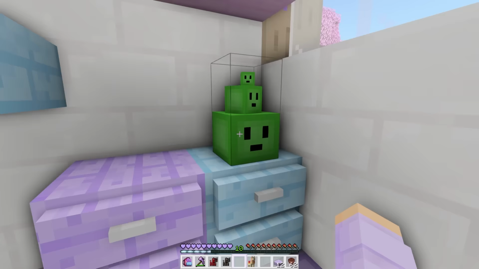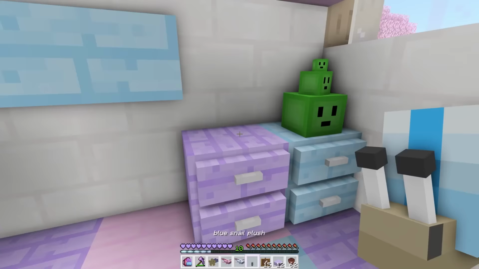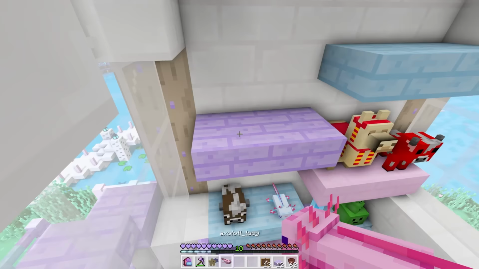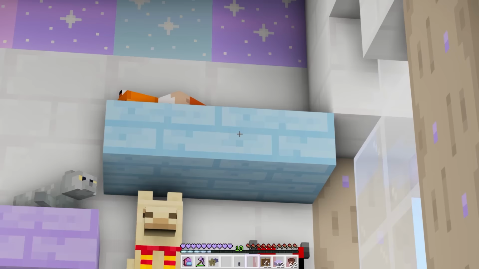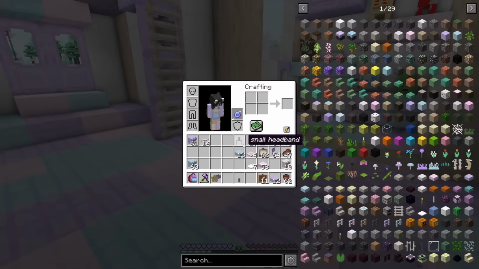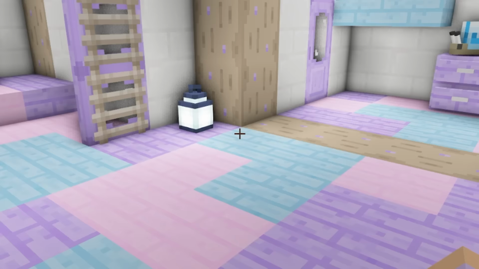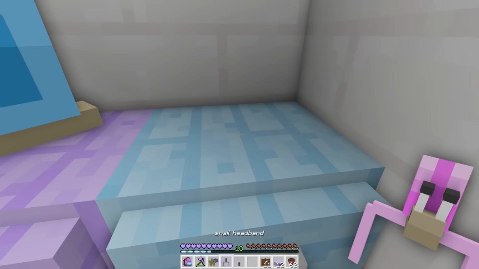We got our slime, our llama, our cow, our mushroom. Then we have our snail, an axolotl, another axolotl, a fox, our cat, and there's a spot up top for our other snail plushie. But I kind of want to put this one and the luma plushie on the floor and by my bed. I also have my headband to display. Wait a minute, slime, you're being moved to the top shelf. I want to display my snail headband. I love this thing.